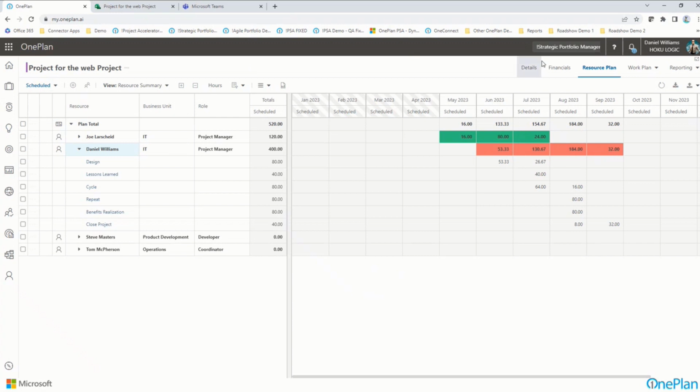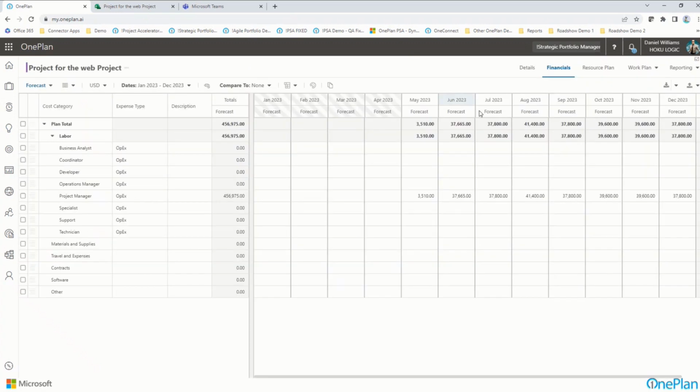So with that, I would just also say, on the financial side of things, if there's costs and rates associated with your resources, those resource costs will roll into a financial plan that is based upon the resource planning without you having to duplicate the entry of that information. Now, yes, you could add non-labor resource costs in here if you see fit. But the idea is that this would come in automatically if you want to do the costing on the resource planning that's in there for yourself.